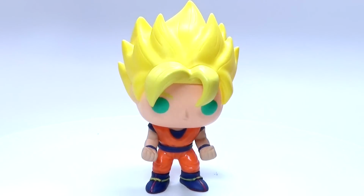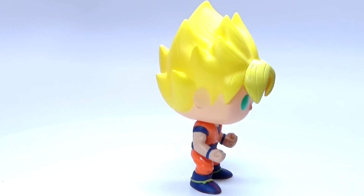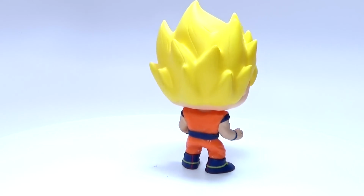So here is our Super Saiyan Goku. I wanted to show you the part that glows in the dark first. You can see his hair is glowing and looks awesome. Let's go ahead and turn the lights on. Alright, so here is the figure in the light so you can see how awesome he is.